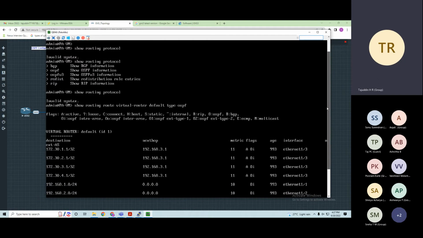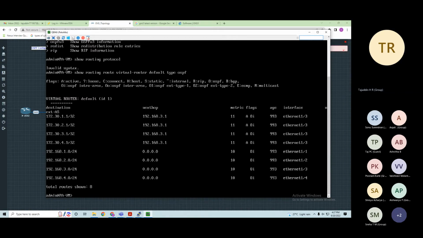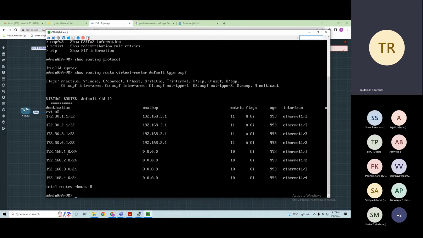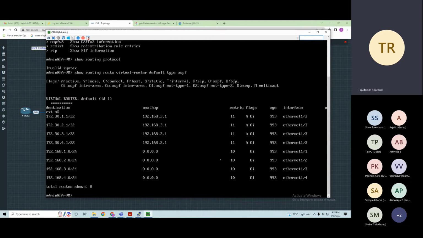So this command will show you a lot of details, guys. You can see your destination is 1.1, 2.1, 3.1, 4.1. So you can see my cursor there, where I'm trying to point. You can see 192.168.1.0, 2.0. So this has all been configured. The metric value it has calculated automatically, so we are not manually assigning any metric calculation. This is very detailed. It will show you more details.